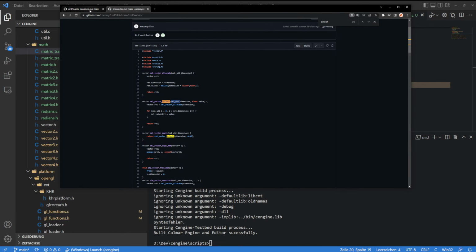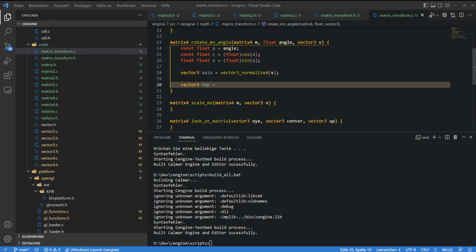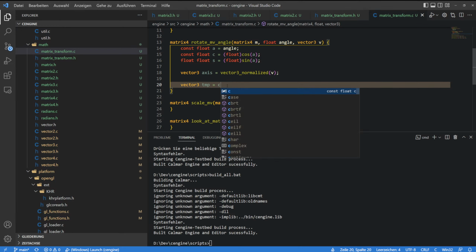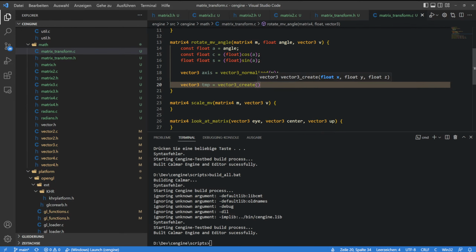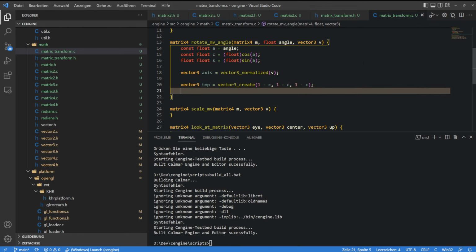Okay, so we don't really have that. Or do we? Don't think so. So let's do vector 3 create 1 minus c, 1 minus c, 1 minus c.